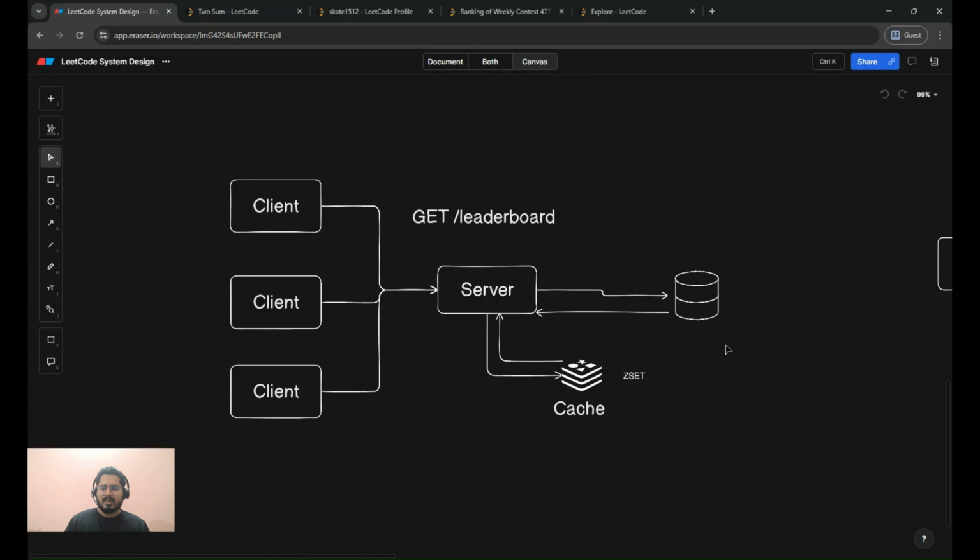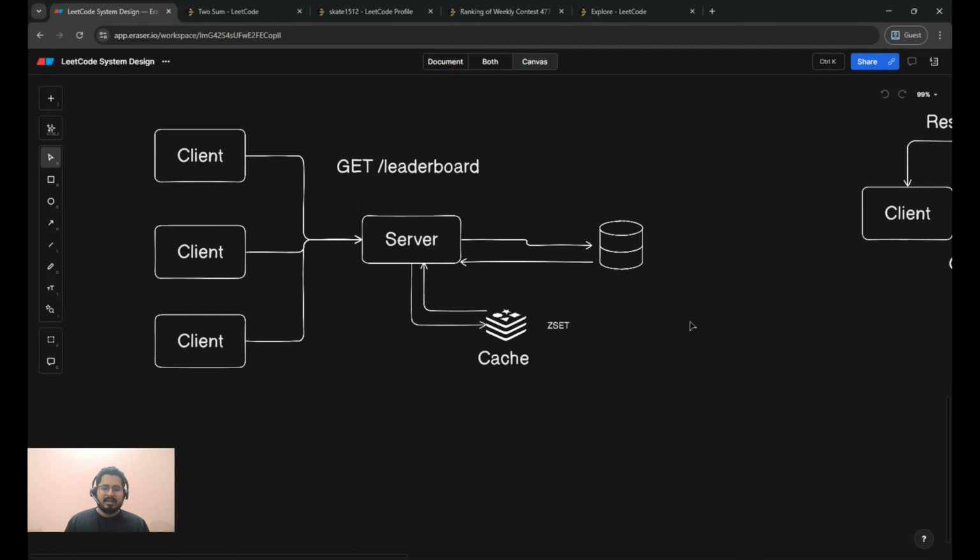It will stall our DB, and it can even bring down our DB in case of a thundering herd like situation where a lot of users are trying to access the same thing, and they're all trying to execute the same kind of query where they want to fetch a leaderboard. So why would we want our DB to execute the same queries again and again? That's why we introduce a cache.